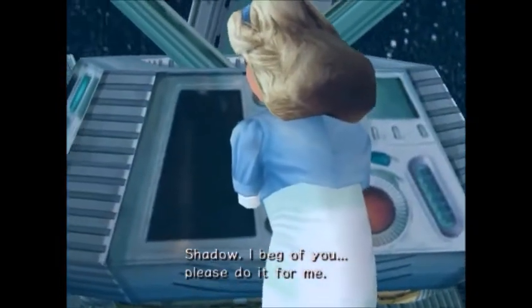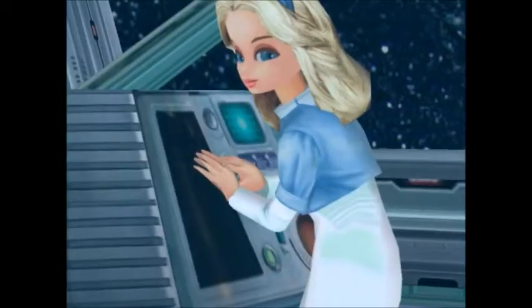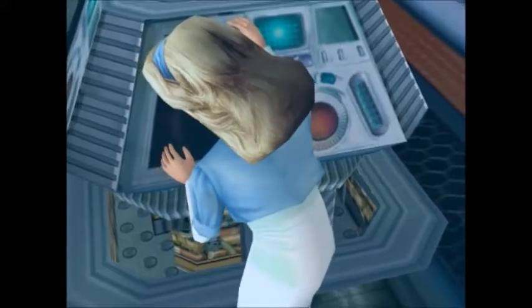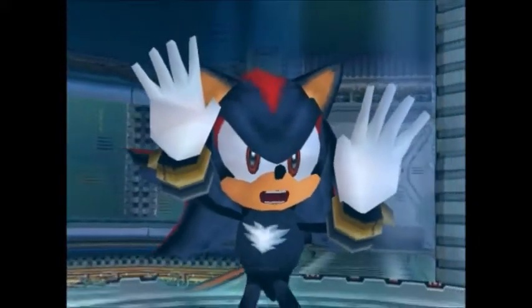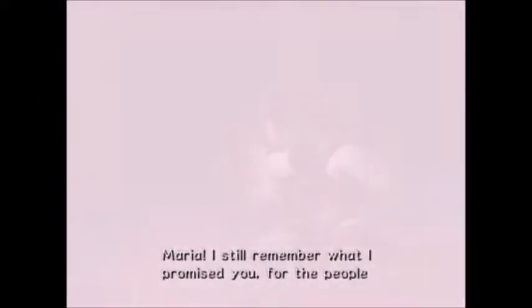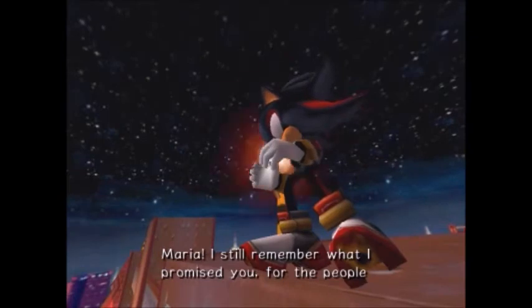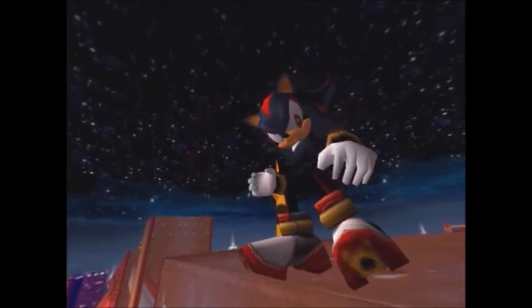Shadow, I beg of you, please, Maria. Do it for me, for all the people on that planet. Sayonara, Shadow the Hedgehog. I still remember what I promised. For the people of this planet, I promise you, revenge.